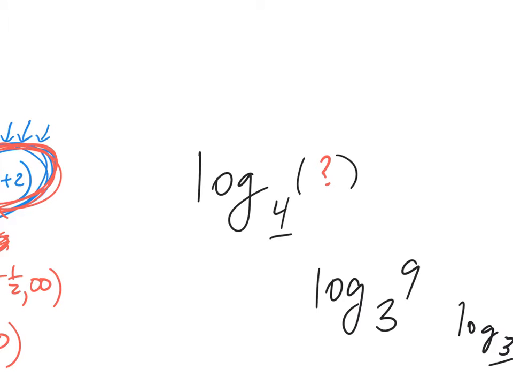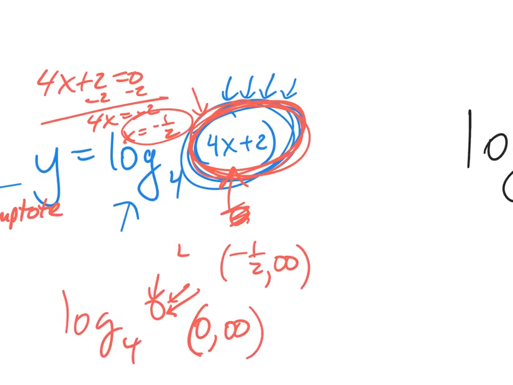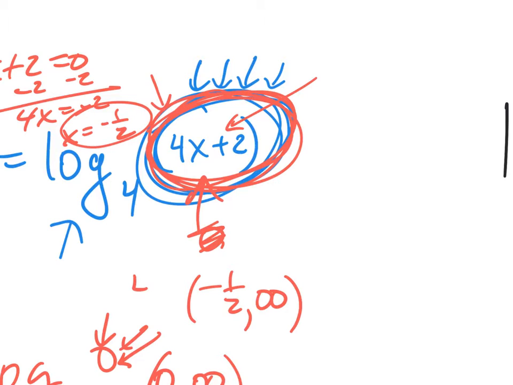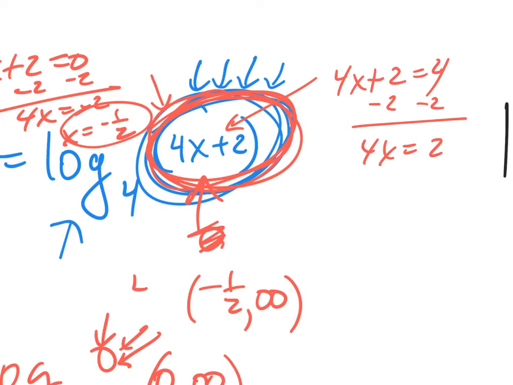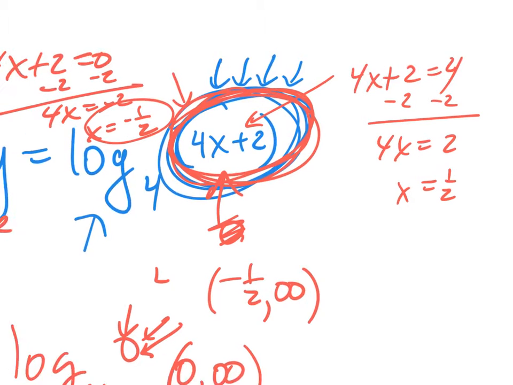4. Okay, so if I want a 4 to be there, what's actually there is 4x plus 2. So I've got to get that to be equal to 4. So if 4x plus 2 were only equal to 4, then my answer would be easy. So that's what I do. I set it equal to 4. 4x equals 2. x equals 2/4, also known as 1/2. So if x equals 1/2, it'll work nice.